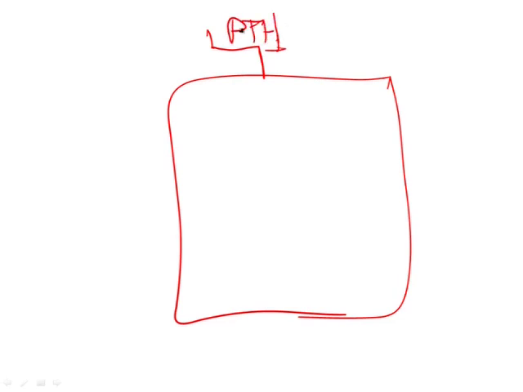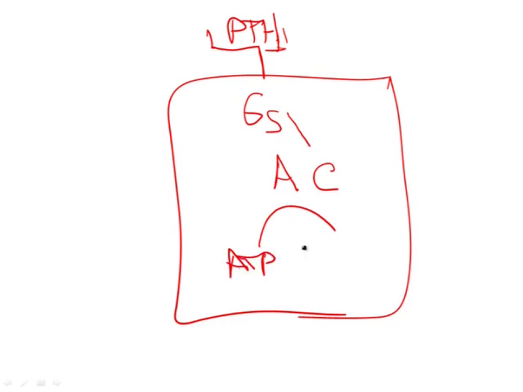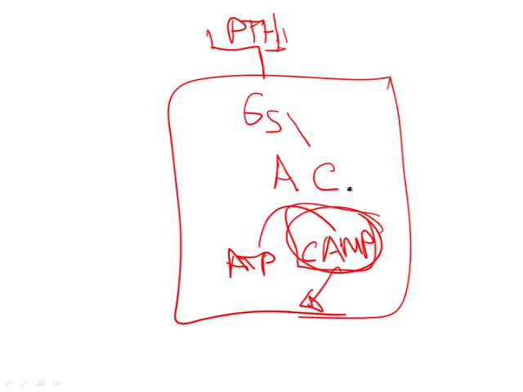Let's, for example, take the kidney. Now, when PTH binds the tubular cells of the kidney, then that is going to be coupled to a G stimulatory protein. That G stimulatory protein will activate adenylate cyclase, very high yield, and that adenylate cyclase will then convert ATP into cyclic AMP. And so cyclic AMP will then mediate the effects of the PTH. And so cyclic AMP can be increased in the urine because you've got this PTH, which is hitting the tubules, and so you've got increased cyclic AMP within the tubular cells, which can then get into the urine.